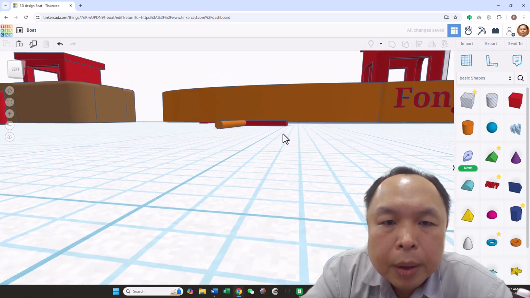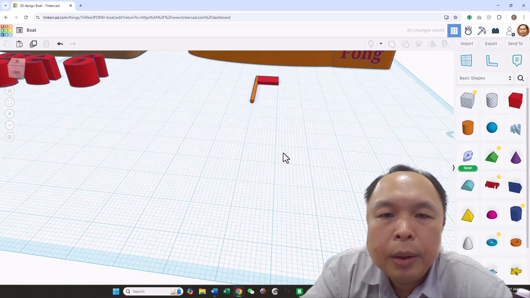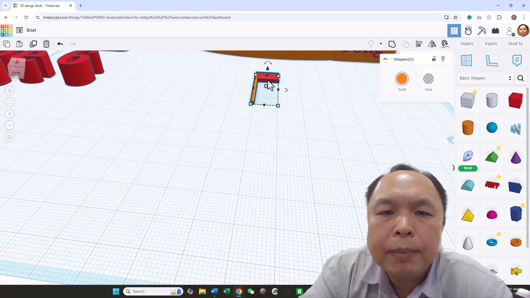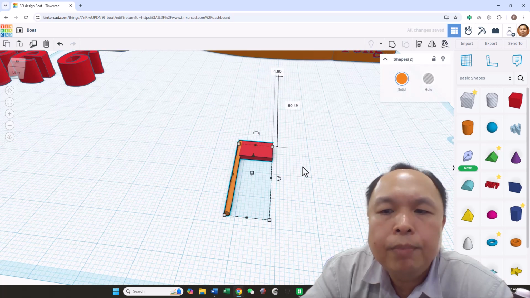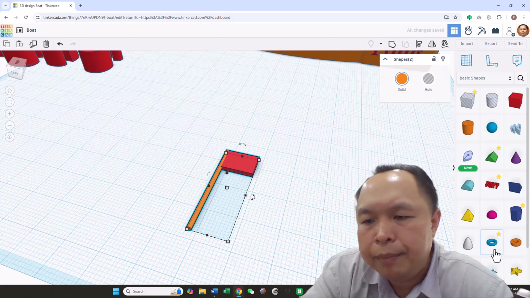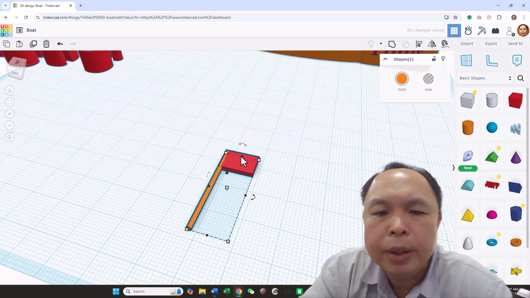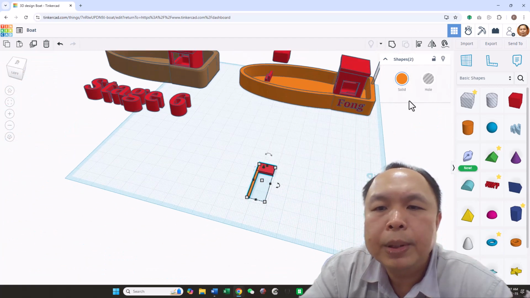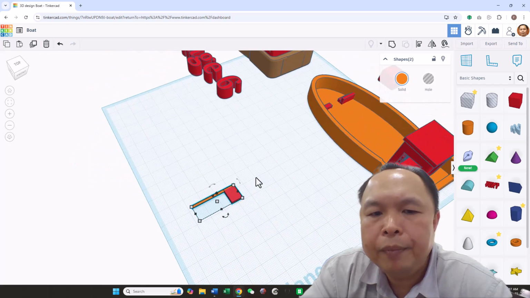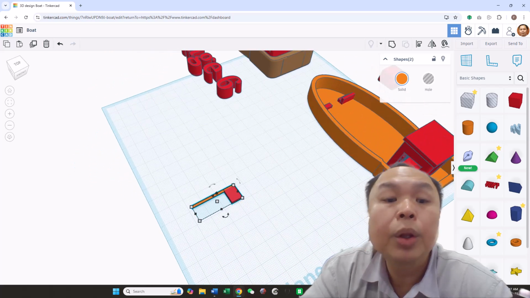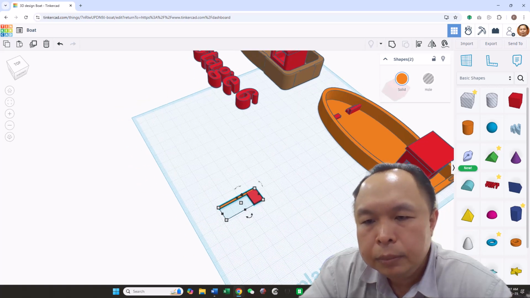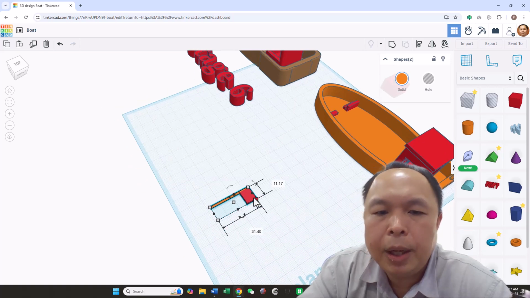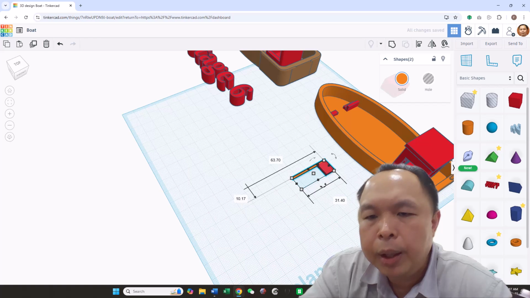You can put something inside, up to you. Whether a star or something simple, just put inside to represent the flag, the name of the boat. Okay. Next, this one must be submitted as a separate file so that we print in such a way.